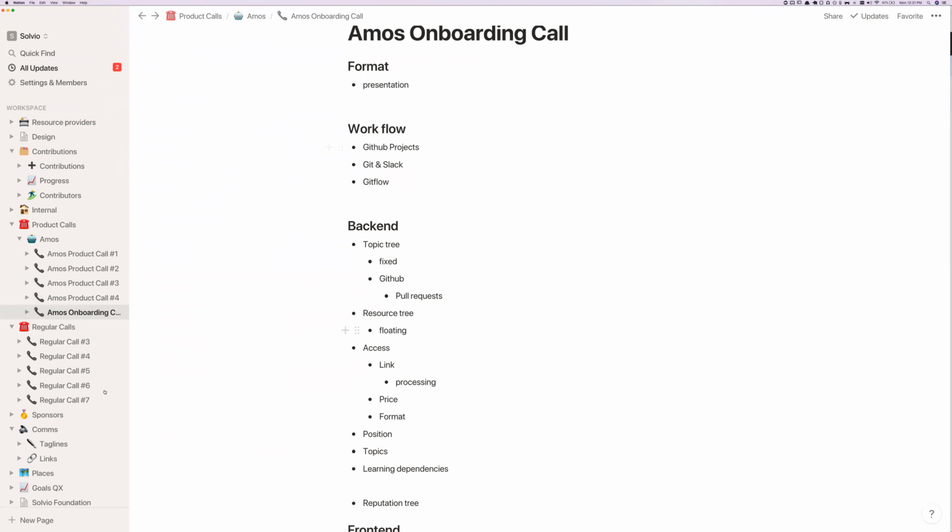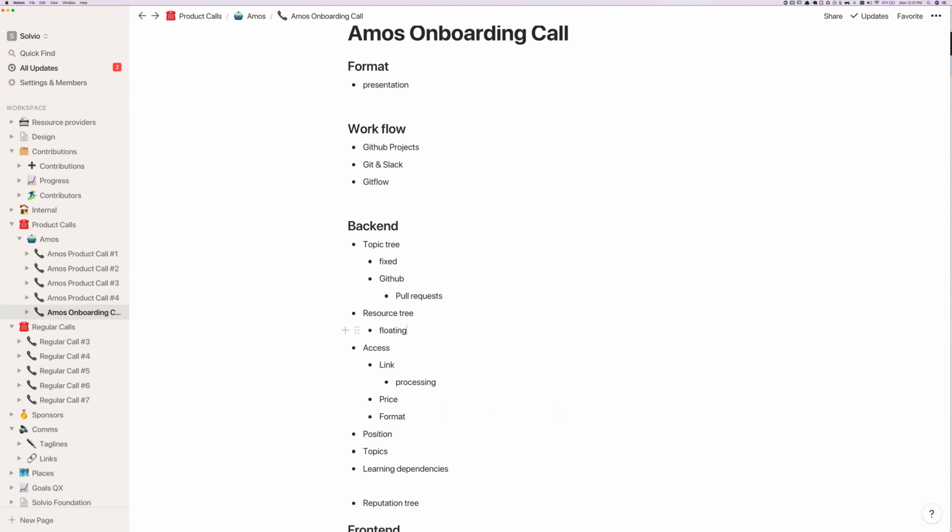The way that works is when you want to specify the position, you can either select a first class node, or a parent of another resource, a child of another resource, or a connecting node between two resources. And depending on what you vote, whatever has the most votes among all the various options that people will be voting on will be the one that we use for our resource tree.